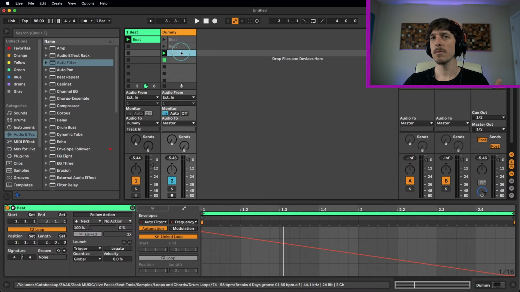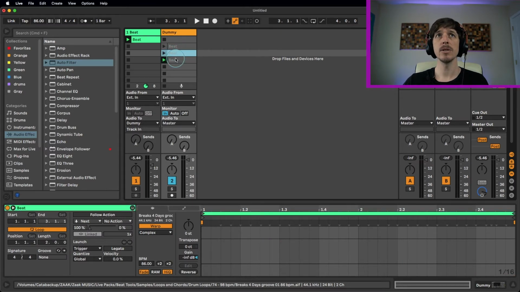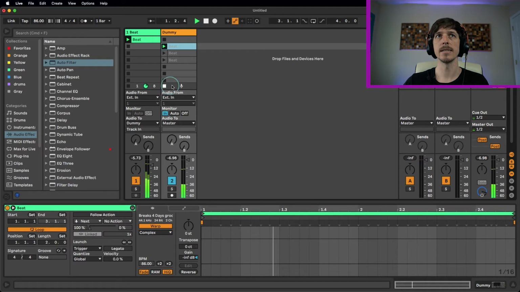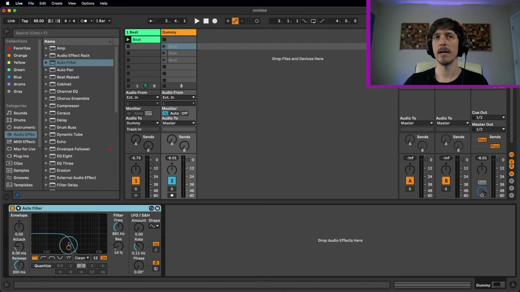However, generally with clips like this, we don't want them to loop necessarily. So let's go ahead and I'm going to take these guys, move them down here. The other big issue is if you were to say, be using this clip and hit stop. Let's do this one. Let's hit this one and hit stop. Our dummy clips are stopped, but our filter is still halfway open. So it's kind of stuck here, which is not what I want. And this can happen sometimes if you end a dummy clip too early, and it'll just leave the automation wherever you stopped, which is not what we want.